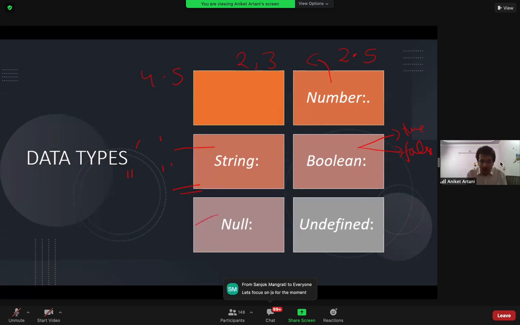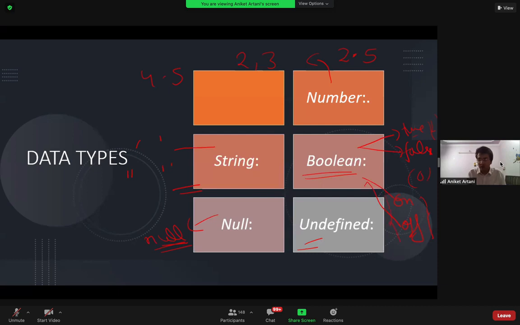What is null? Null is used when the value is not defined there. There we use the null keyword. And the same goes with undefined, where the value can't be defined, we use undefined. I will show you later how to use this. Boolean is also an important data type, because it's just like your binary key. You can treat true as a 1 or false as a 0, or treat it as an on or off button, like a switch in real life.